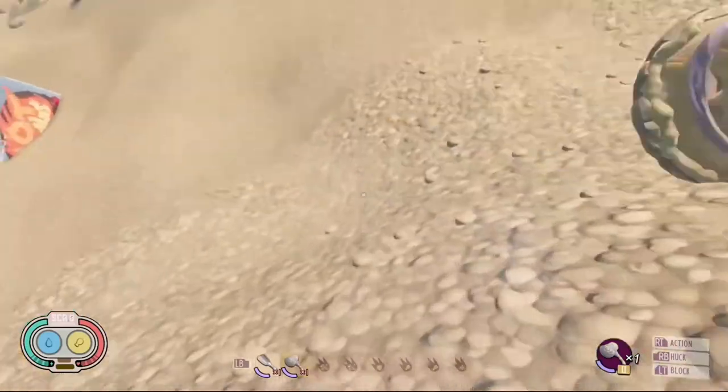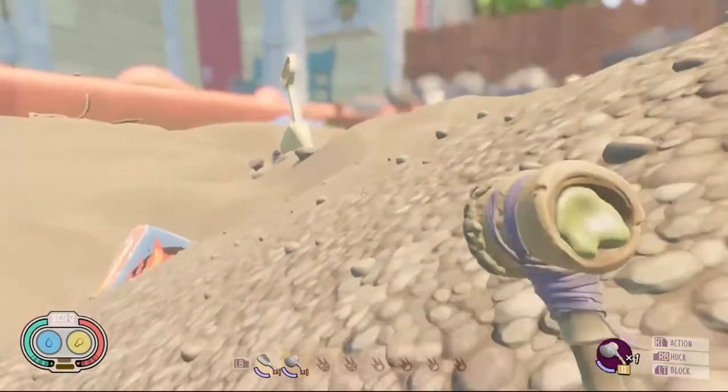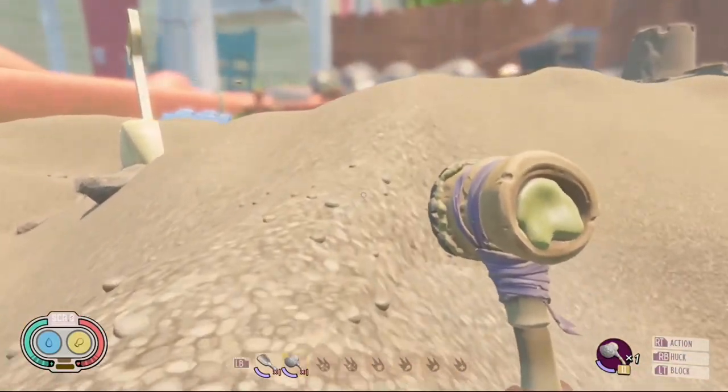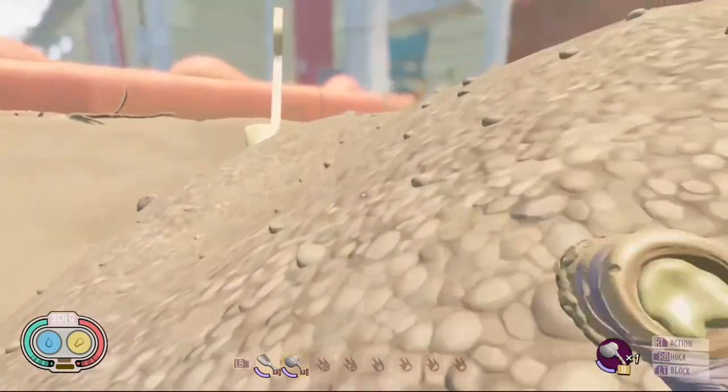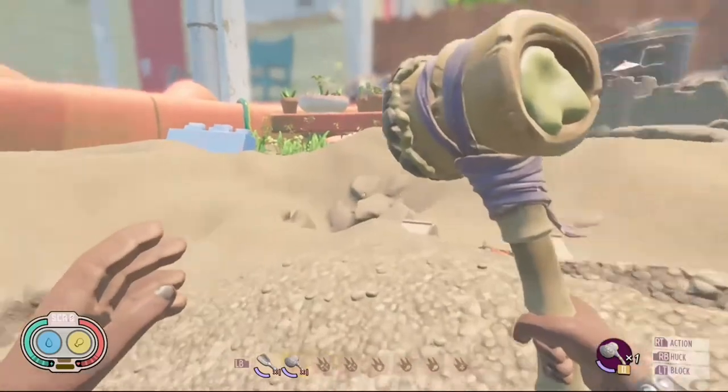If you just follow the path I take up to this yellow shovel here, this is where you're going to need the black ant shovel to dig up this melted moat key, and then that's what's going to let you unlock a chest which will have the recipe for the Salt Morning Star in it.